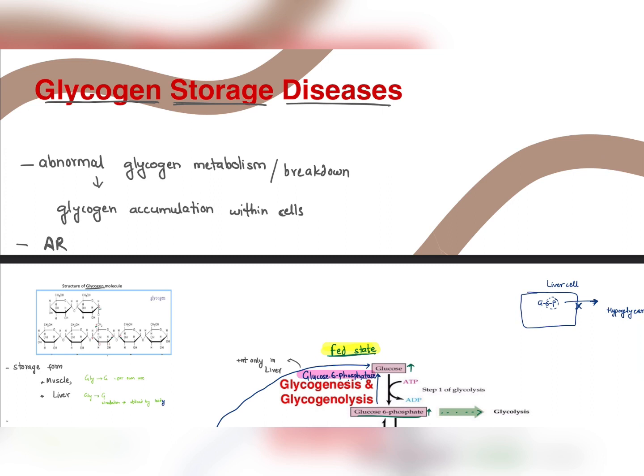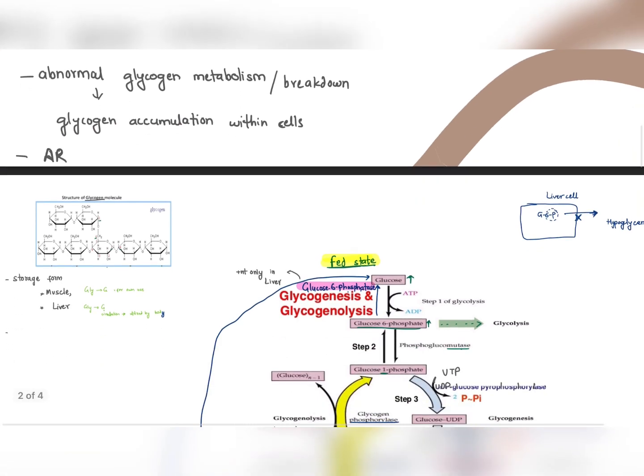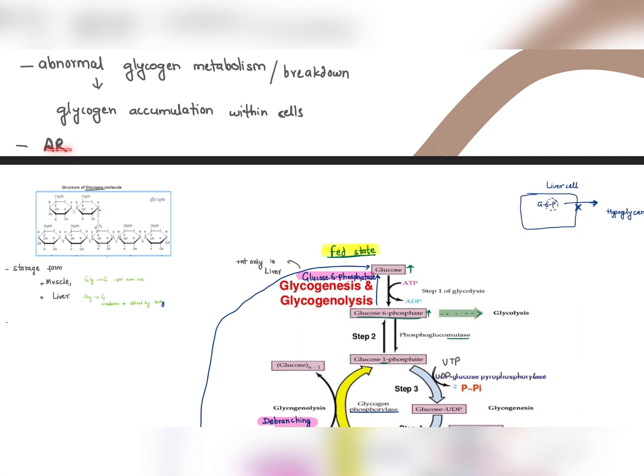Today we'll briefly talk about glycogen storage diseases. First of all, what is glycogen? What are glycogen storage diseases? By name, glycogen is stored. That is, it is not metabolized or broken down, which leads to glycogen accumulation within the cells, producing a variety of symptoms, which we'll talk about later. It has an autosomal recessive type of inheritance, like various enzymopathies in the body, that is, enzyme deficiencies in the metabolic pathway, which are inherited by autosomal recessive inheritance.